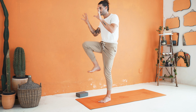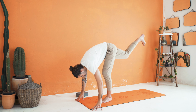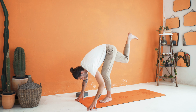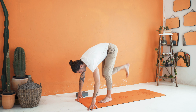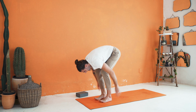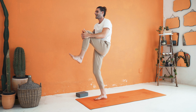So with control, hands come to the floor, light on the fingertips, right heel comes up, relax the back of the neck. Gently bend your left leg. Inhale, halfway lift. Exhale, fold to release. Inhale, standing wind remover, left side rise up, interlace, left knee draws in and out.